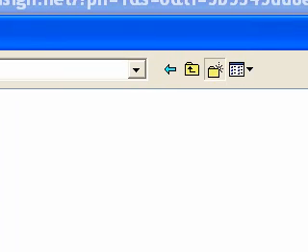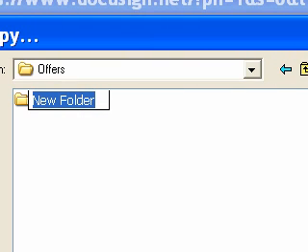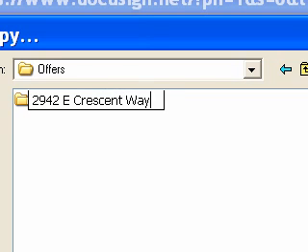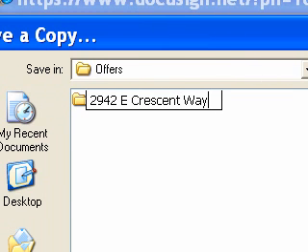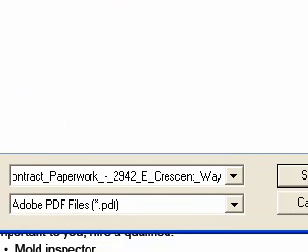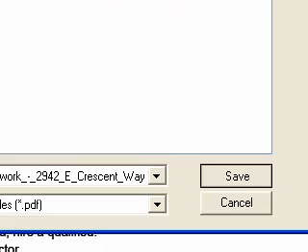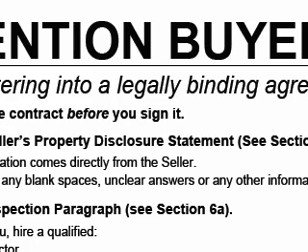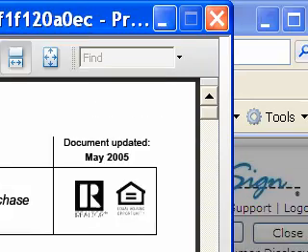I'll create a new folder and name it. The best way to name it is something to do with the address. You can start with the number, you can start with the street name and then put the number afterwards, but you want to be consistent in the way that you name your folders. I'm going to name it just with the street address. And then when I double click on that, I'm going to put this file, which is all the paperwork in one file. I'm just going to click save. I don't mind the way that's named. That's one way that you could do it.